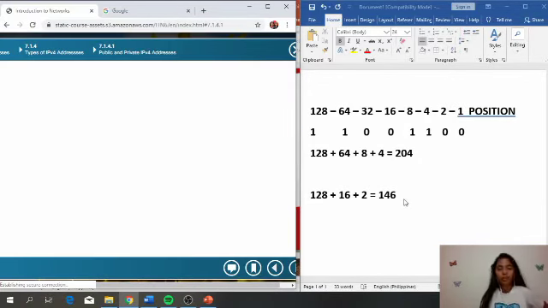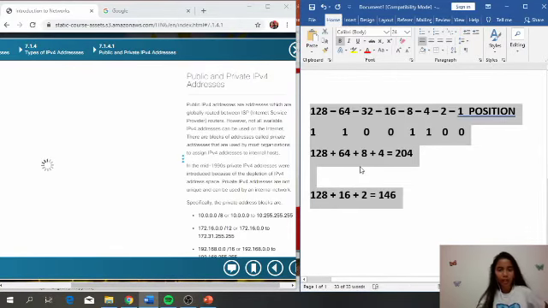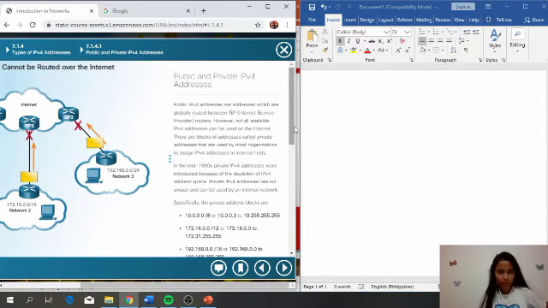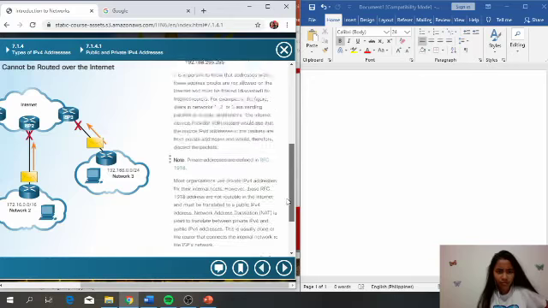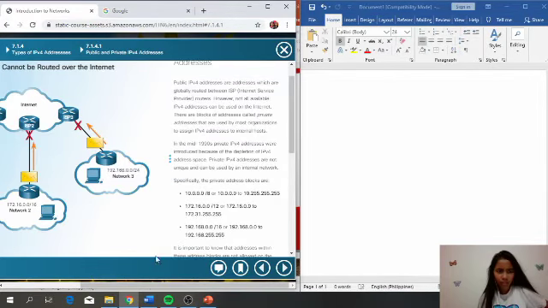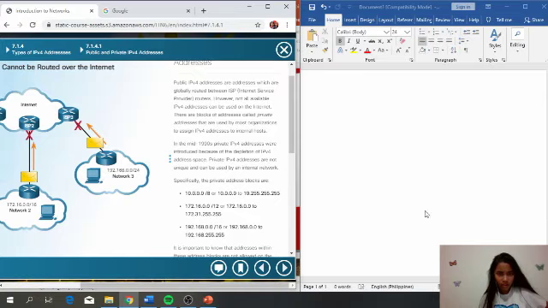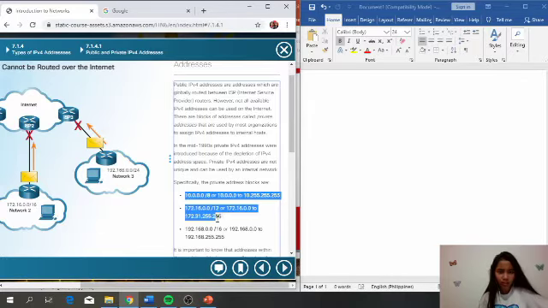We'll be determining first the private and the public IP addresses. So we have here, for the, this is the private. Here is this value.